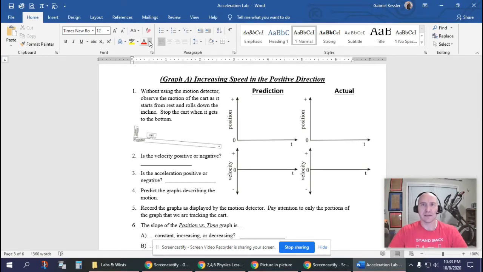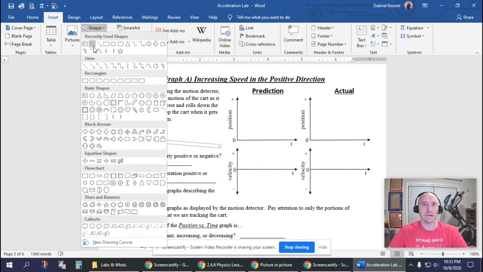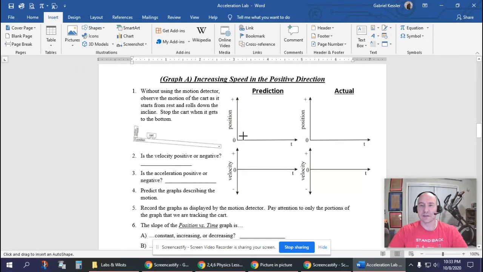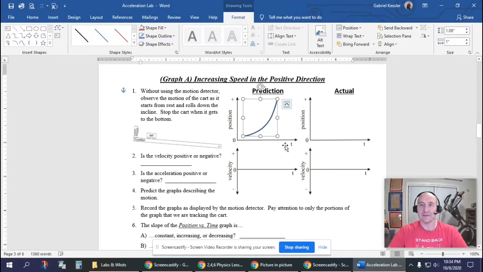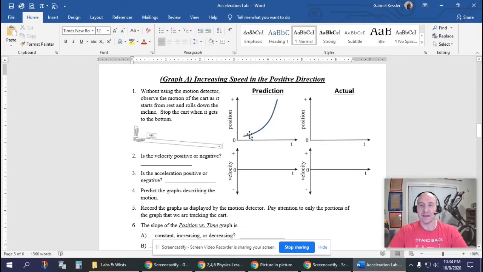So let me see if I can show this on this graph. Okay, so it's going to start out with some position, and then it's going to increase its position. But then the next second, it's going to be going a little bit faster. So it's not going to have the same slope. It's going to have a steeper slope. And then the next second, it's going to have a steeper slope, and then the next second, a steeper slope, because it's getting faster and faster. And every second that passes by, it's going to increase more every second.